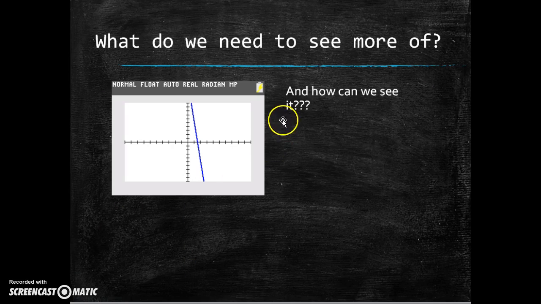So this is us now with this new one, and same two questions. What do we need to see more of, and how can I see it? Well, before I needed to see more over here. That was my x minimum. My x maximum seems fine because I can see this. It's not crossing anywhere over here, so I need to see more of this area right here. Well, this is your y-axis, and I need to see higher. I need to see higher numbers. I stopped at 10. I want to see more. So it's kind of a guess and check thing. I'm going to change the y maximum from 10 to something higher.